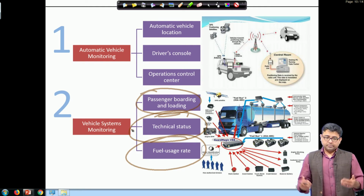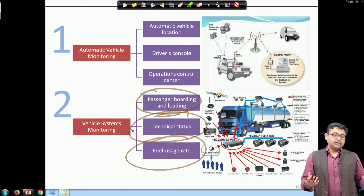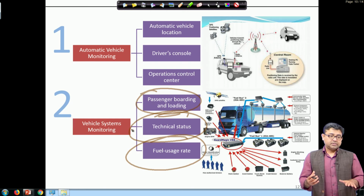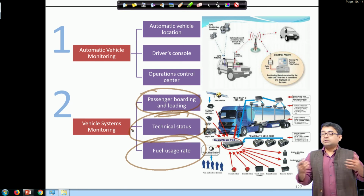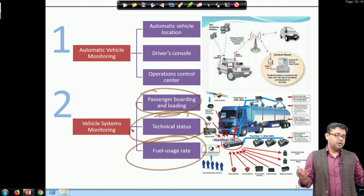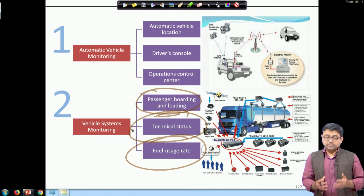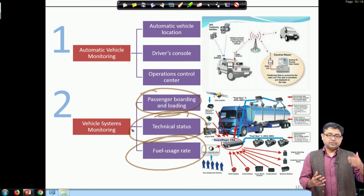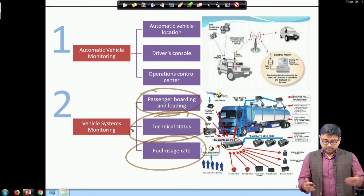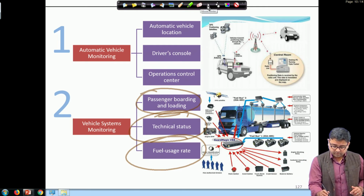Obviously, they will become cheaper and all models of the car will get it. Usually, you will see that the top model of the car has all of these things, whereas the base model will never have these things. But slowly, even we started out saying that seat belts were not required for the base model, but now seat belts are mandatory for all models. So, eventually all these systems will become cheaper, like IT systems always get cheaper, and only then they start getting inbuilt into all different kinds of models. So, once they get cheaper, you will see it for all models as well.